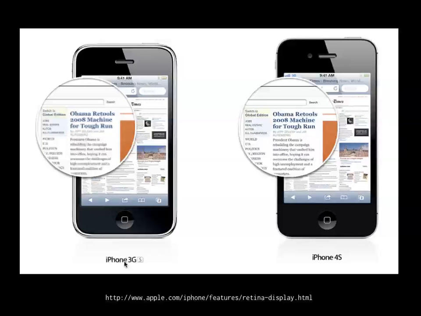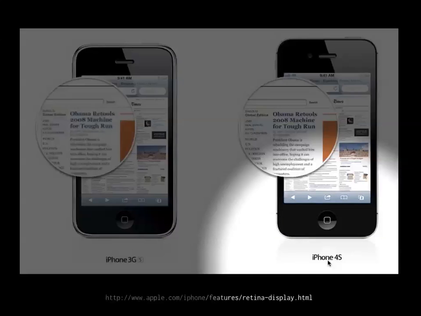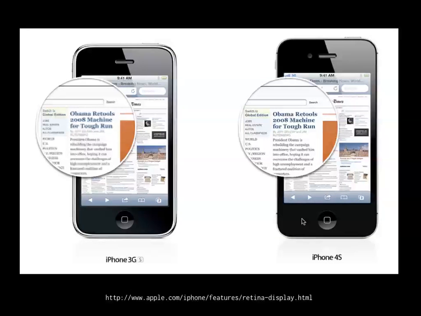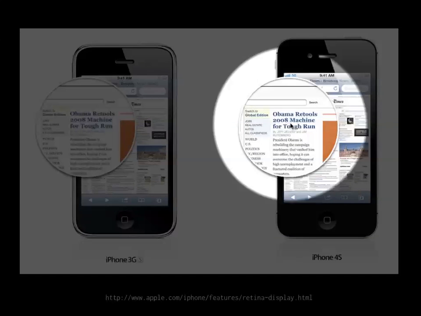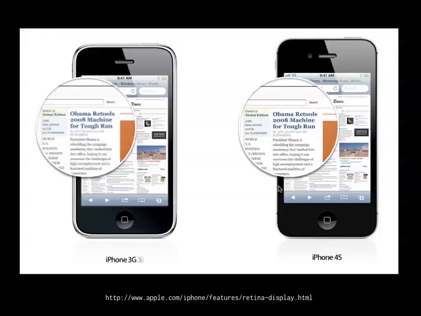That was, I think, 150 pixels per inch. And then the new iPhone has the 300 pixel per inch fancy display. They're demonstrating here on a sample New York Times homepage the difference in type between this headline and this headline. Pretty dramatic type difference. Now, the New York Times has actually done a lot of things to their homepage to make it look better on high-res displays, but this is not one of them.